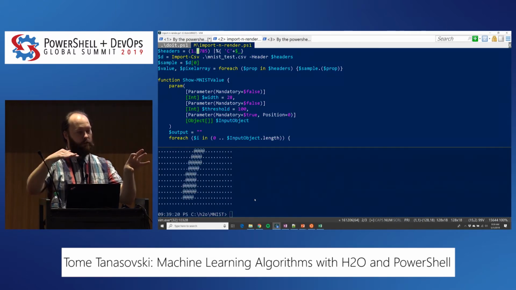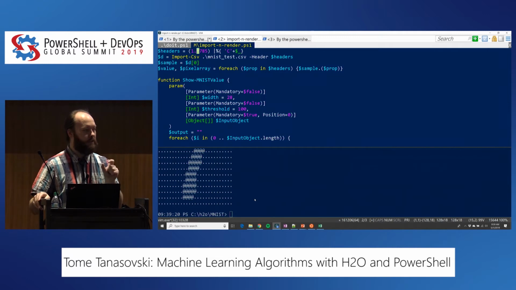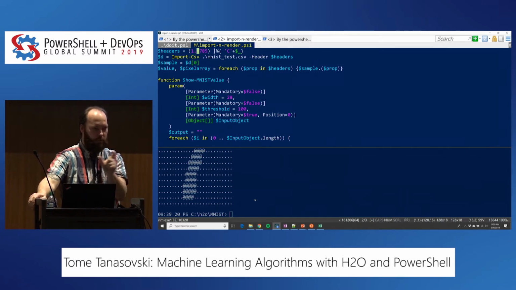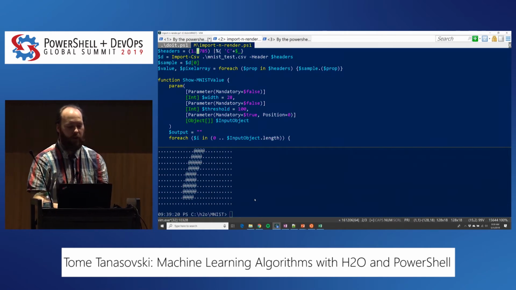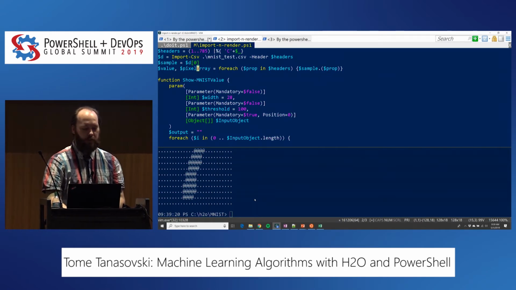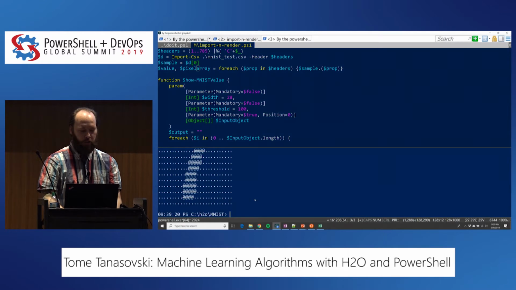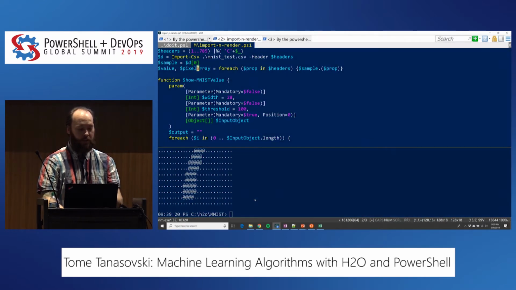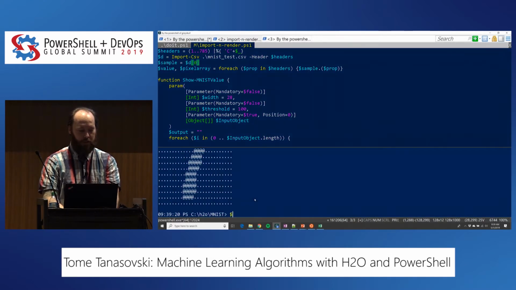The next set of columns are individual pixels. It goes from the upper left all the way across, and then it repeats, and it tells you the shading value of each one. So what I did was I wrote a very quick parser that will visualize what that looks like. Here I've taken the whole data set, and I'm getting one sample out of it. The sample looks like this. Actually, no, the sample does not look like that. The sample looks like that.